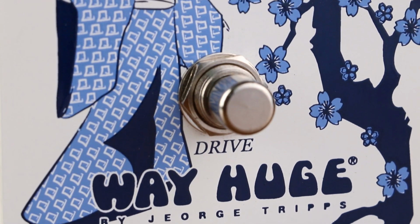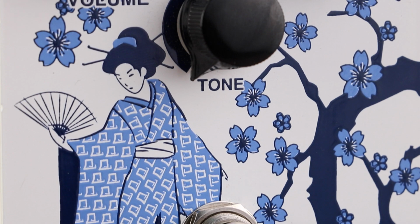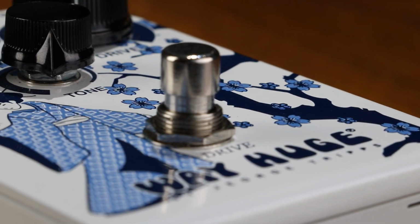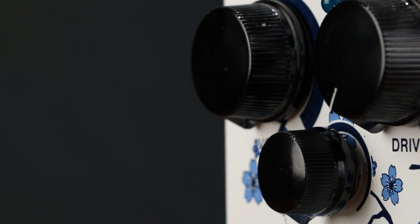Officially referred to as the Geisha Drive due to its artwork, the Wayhuge Drive is simply named with a simple three-knob control setup. But on the inside of this pedal is a custom circuit that creates potent, versatile overdrive and distortion tones that can be moved and shaped by the intensity of your attack and the volume of your instrument.